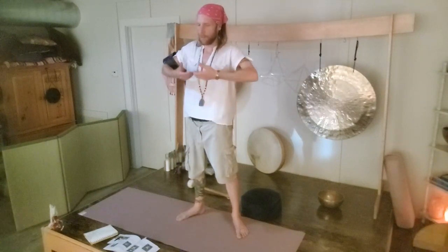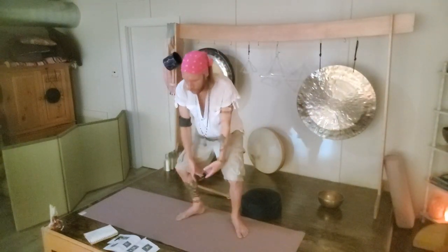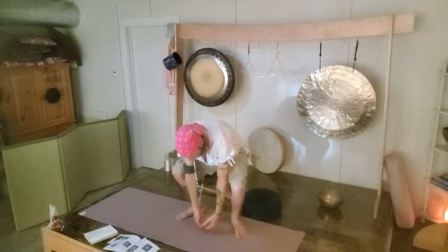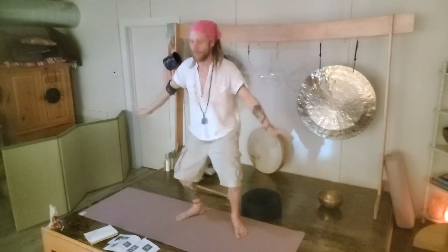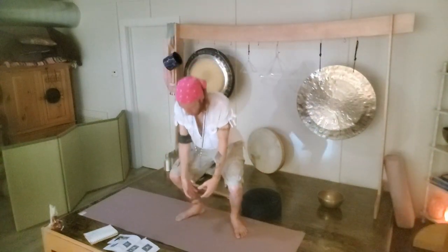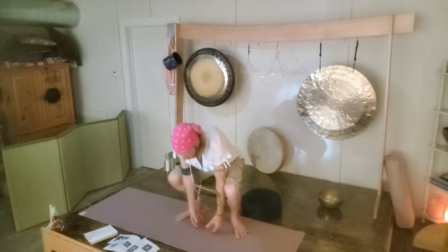Really slow these last few down. Feel that space in between your hands and your body and how they are one and the same. This life force flows through us all the time. We just really have to allow it to pull in new energy and release energies that do not serve us anymore. Finish the one you're on and do one more. Make it the slowest you've managed.